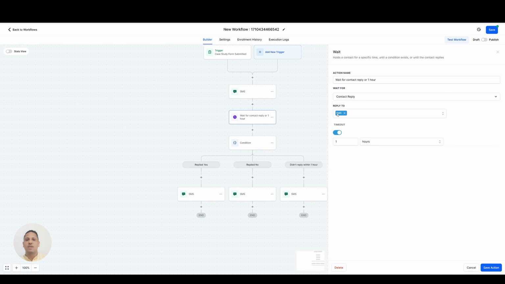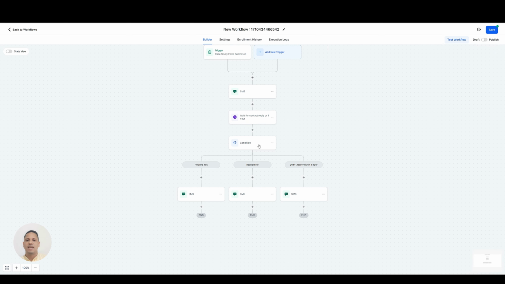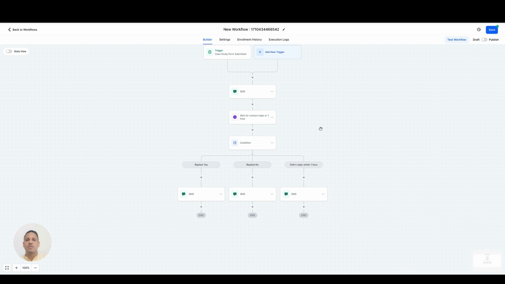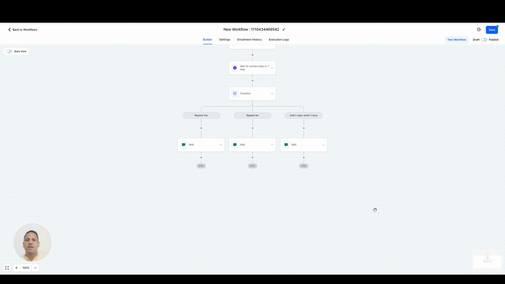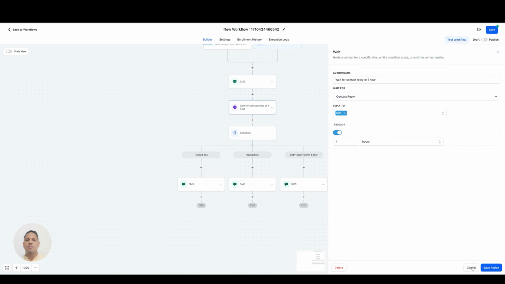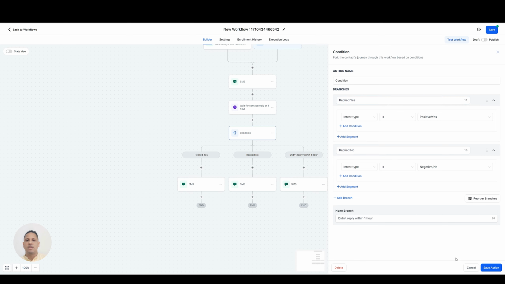That's a contact reply. You need to specify which message is being sent. And then you would also need to add the if else branch and create these different conditions based on certain events that are happening. In this case, we're waiting for the event of the lead to respond back to us to this initial text message. But you could keep going and keep building this automation out as large as you want it. Now you know how to use these contact reply wait steps and these conditional branches.